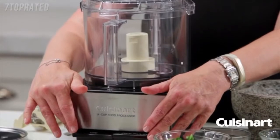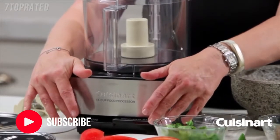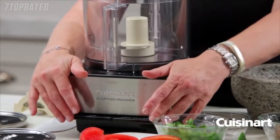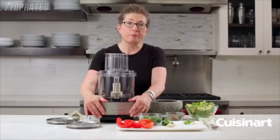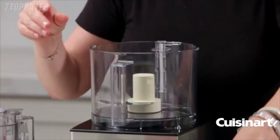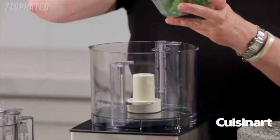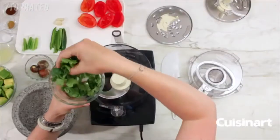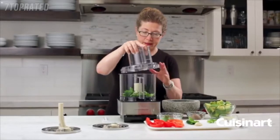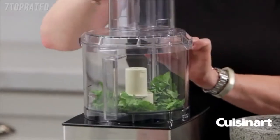So here, this one, you press it down, it's on. This one is off, and if you press and hold this one down intermittently, it would be for pulsing. And the first thing we're going to do is we're going to add our cilantro. I'm going to add most of it, not all of it. And you're going to see how efficient this machine is at chopping up ingredients.